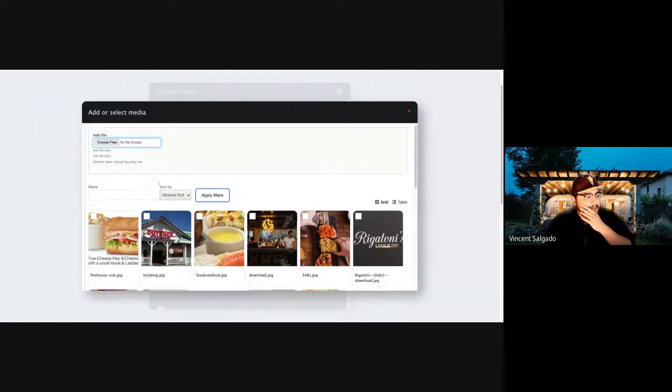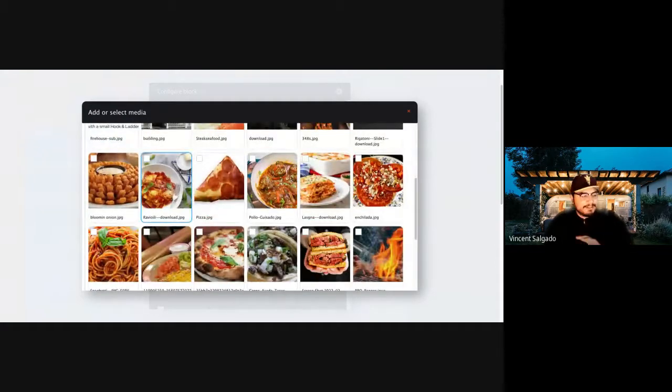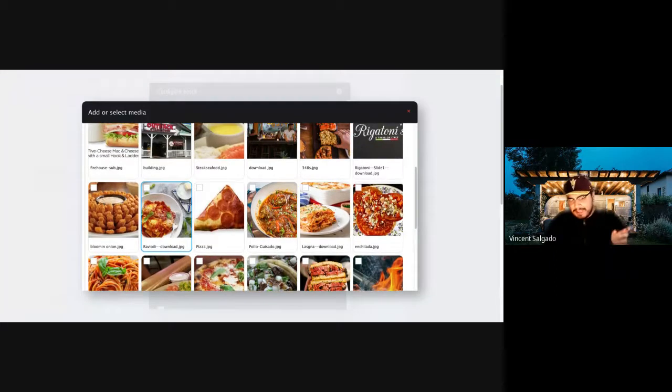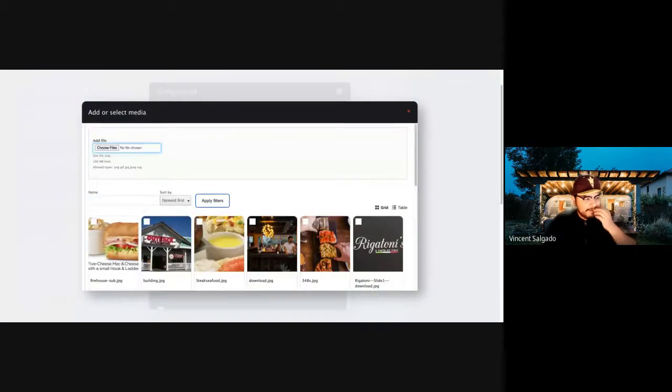So for this one, if you guys look through, when you actually open this up and you see all these food pictures, it was from our last training. Everybody was creating stuff for food pages. So we won't be doing that. No, it's right before lunch. Everybody's going to get hungry doing that. So I'm just going to go ahead and upload an image here that I'm working with. We'll do this one.